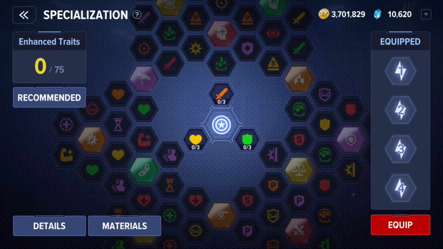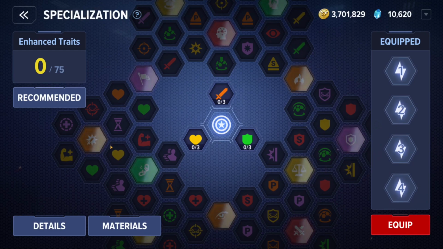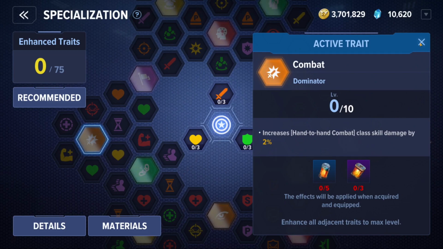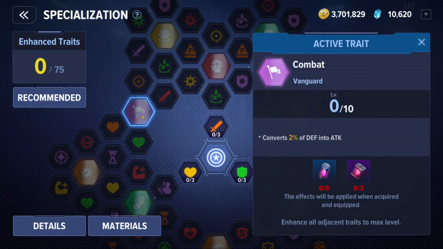Captain America has a couple of specializations in here that are, to me, legitimately bonkers in terms of his active traits. This Dominator one is decent enough to get if you're using hand-to-hand combat class skills, but otherwise not. One skill that is an absolute must to invest in, regardless of how you build Captain America, is Vanguard. You're going to want to invest in this skill.